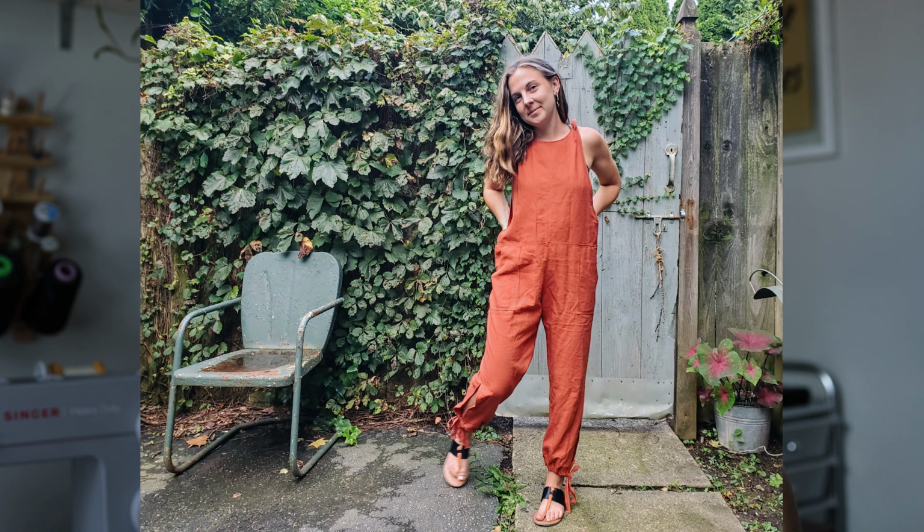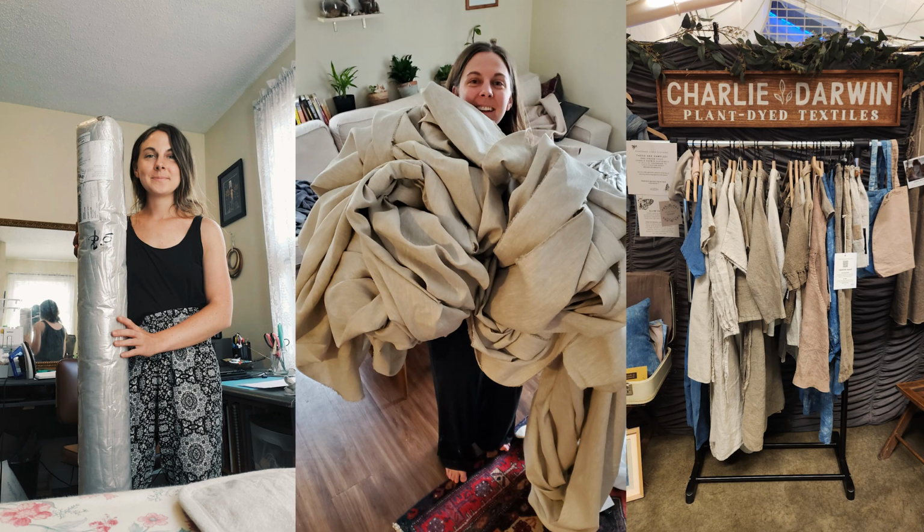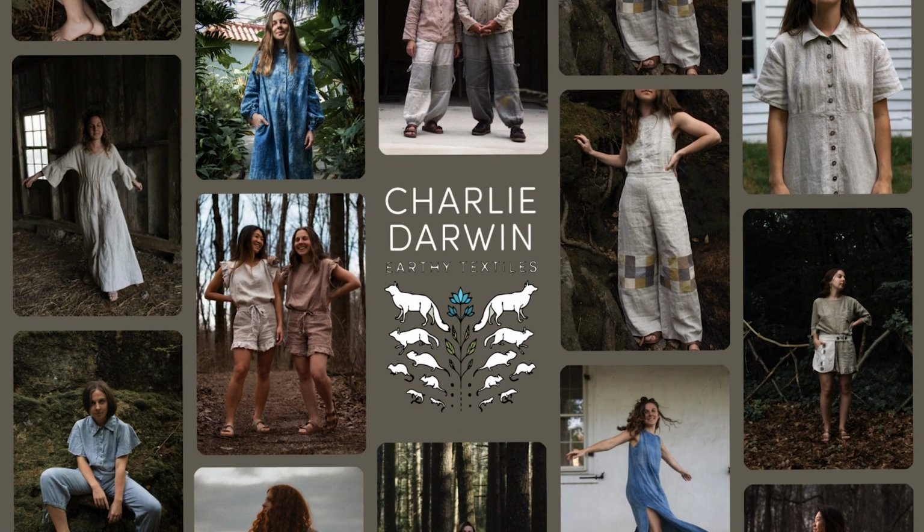About 3.5 years ago, I transitioned from sewing a couple garments for myself every year to sewing a few garments every week for my customers for my small business, Darwin Textiles. But I'm still working with home sewing machines in a relatively small little craft room, just probably like many of you are.